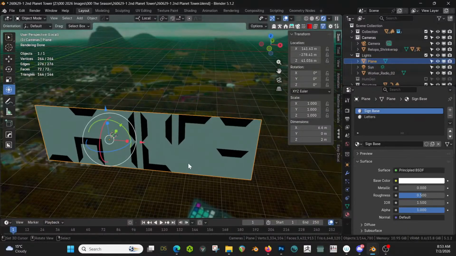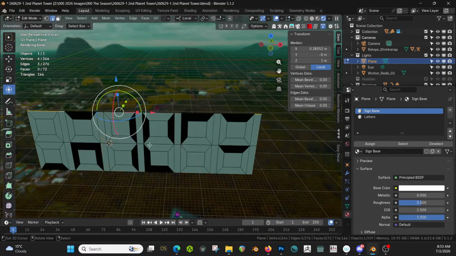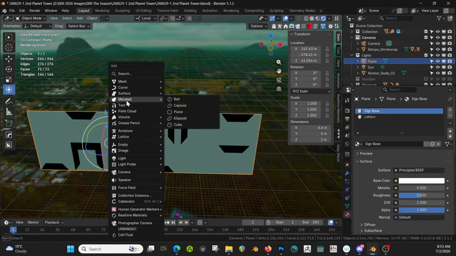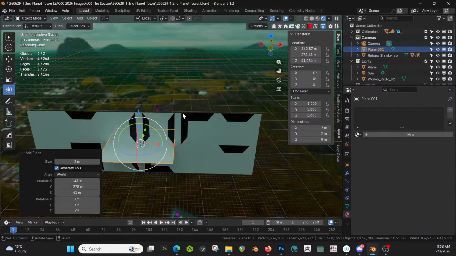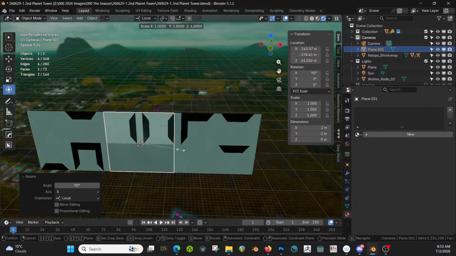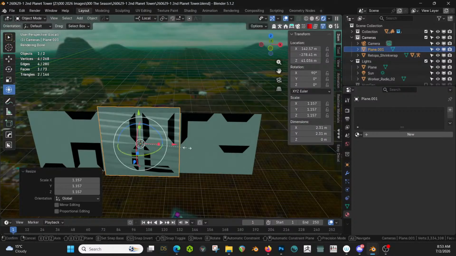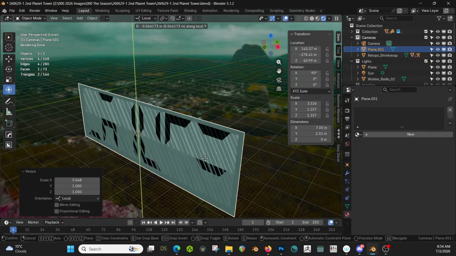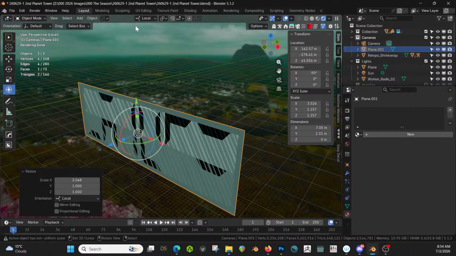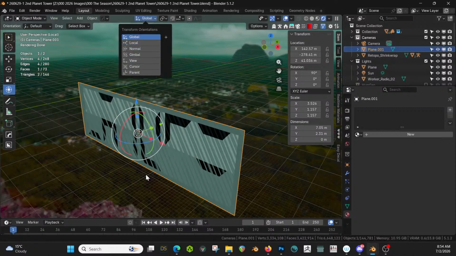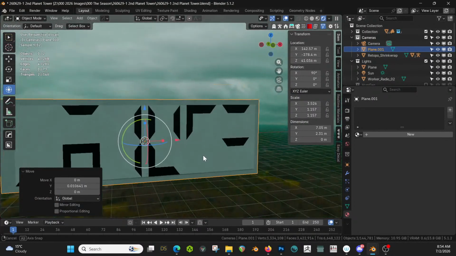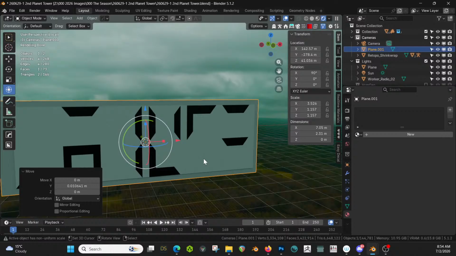Maybe it's even easier than to do. Up slightly. Cool. We're on local, yes. Cool. I'm into that. I think that will work.